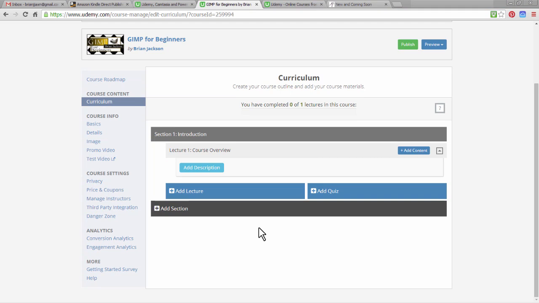In looking at what I recorded, I realized I needed more description on exactly what's going on here on the curriculum page and how it works. Each section is highlighted in gray, so you can have sections and they contain lectures. Lectures are in light gray, so you have multiple lectures contained within a section.